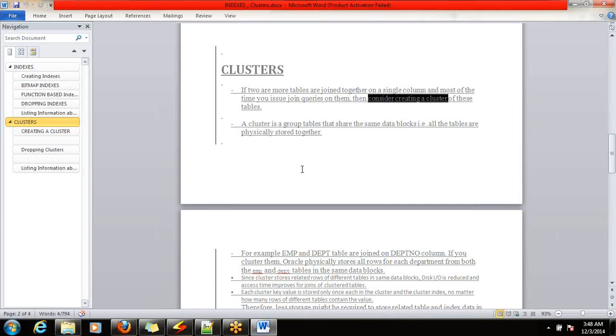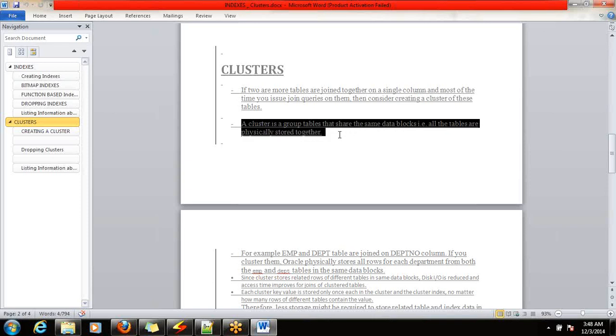So how you tell the Oracle engine to create those two tables in clusters is, here you can see, a cluster is a group of tables that share the same data blocks. All the tables are physically stored together.